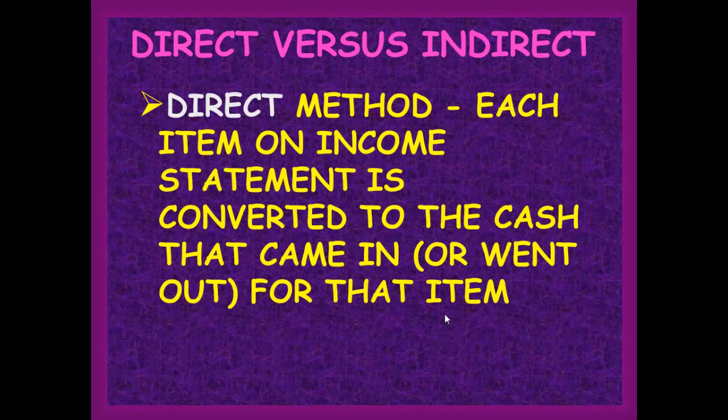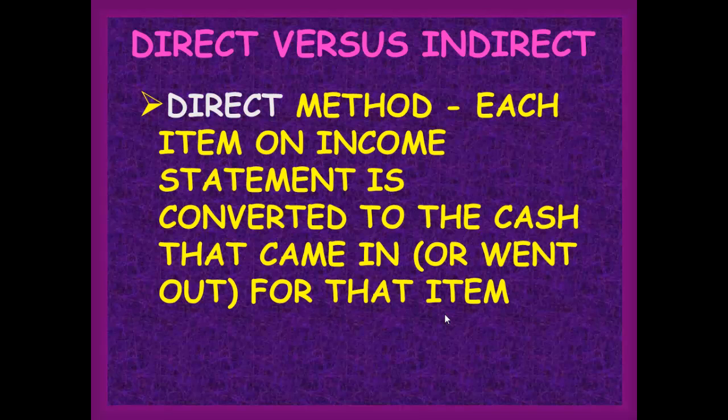Does cash come into me from making sales? Well, it does. I'm going to show salary expense on the income statement. Did cash go out related to salary expense? Yeah, I got to pay my employees. I'm going to show rent expense on the income statement. Did cash go out for that expense? Well, yeah, I got to pay my landlord.